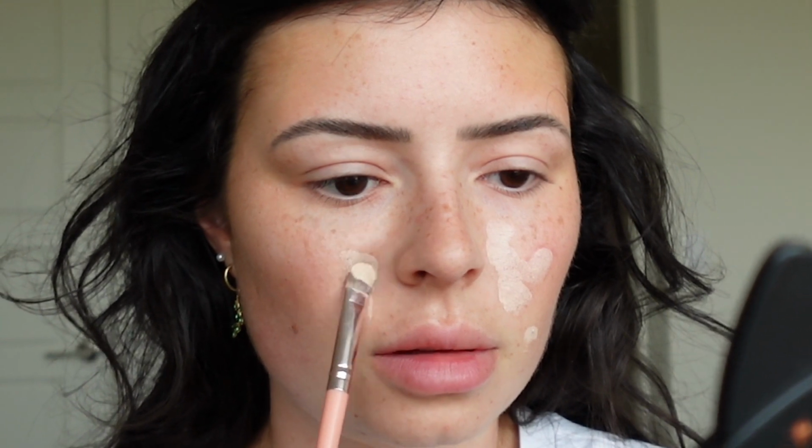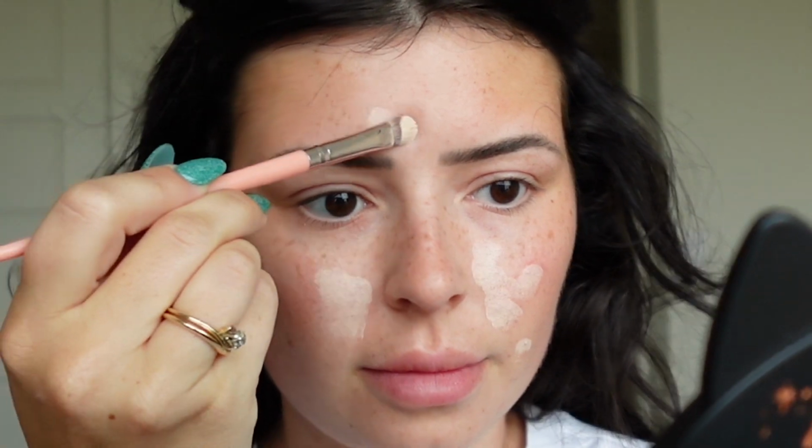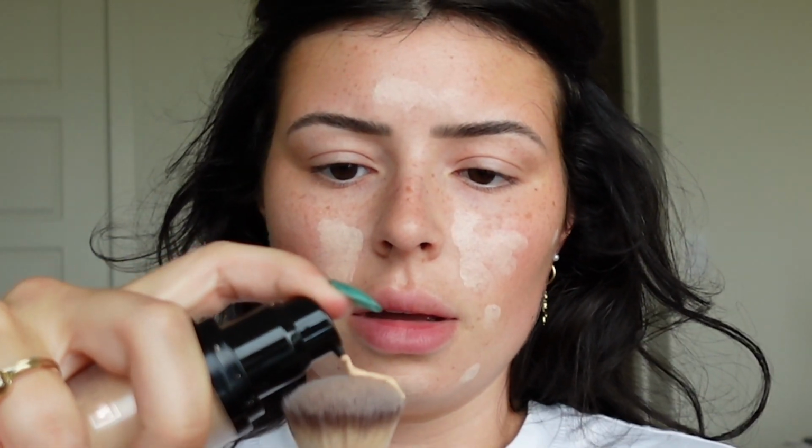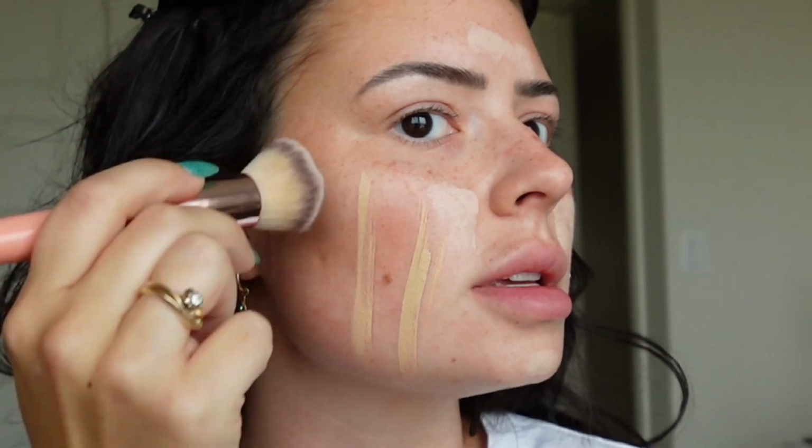I'm actually going to apply a little bit of concealer right on some of my blemishes before I go in with foundation. I'm not going to blend this in, I'm just dabbing it over top and leaving it there. This is the Summer Glow Beauty Cosmetics Velvet Matte Foundation. Using less than a pump, I'm just going to start spreading this out on the skin.